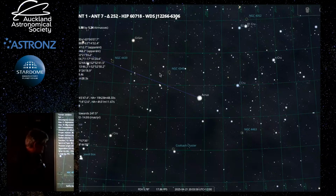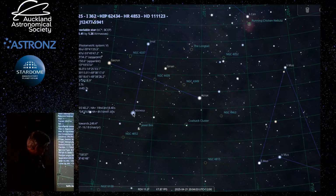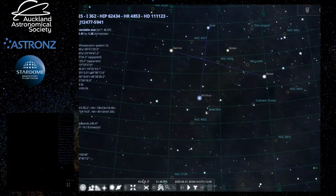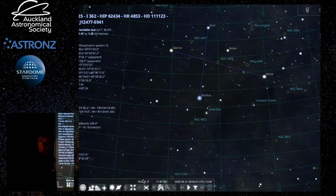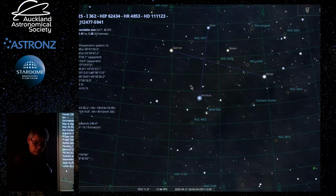The other star in Crux that is quite interesting is Mimosa. And you notice that it's showing as quite a bluish looking colour the way it's being rendered here. What Stellarium is trying to show is basically the stellar temperature. So to be blue like that, compared to A Crux up the top there, which is a more yellowy sort of colour, so that's going to be a cooler star, whereas Mimosa is a very hot star. In fact, it's one of the hottest stars that you'll see with the naked eye in the sky.